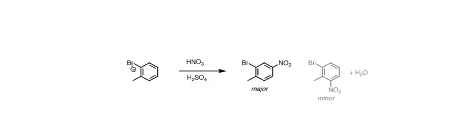Our major product is going to be dominated by the fact that we've got two ortho-para-directors, but between these two, we use the one which is the most activating. That is the one that's going to have the most influence on the direction of where these groups add to the benzene. In our case, our CH3 here is the stronger donor or the stronger activator than Br, which is electron-withdrawing. So we end up putting it either on the para-position, para to the methyl, or ortho to the methyl group.